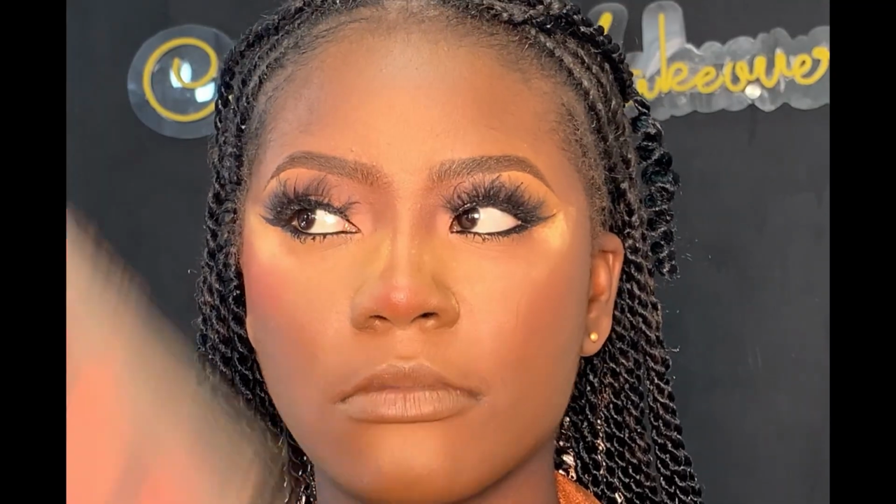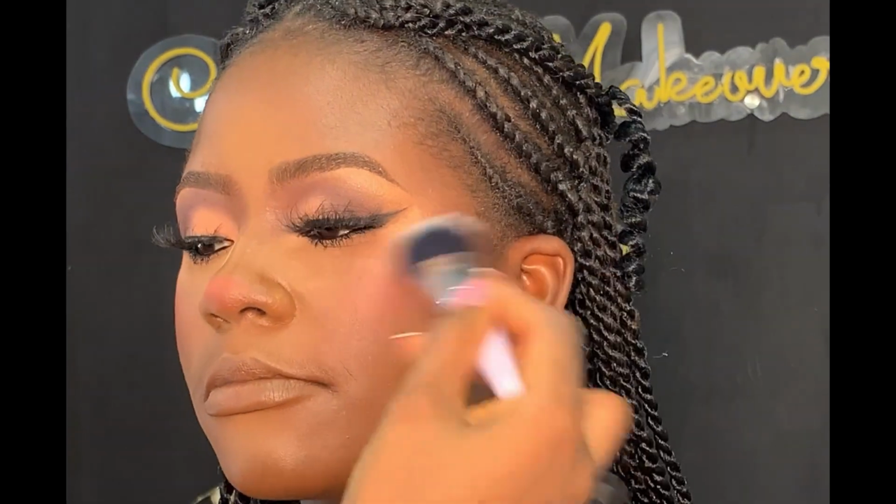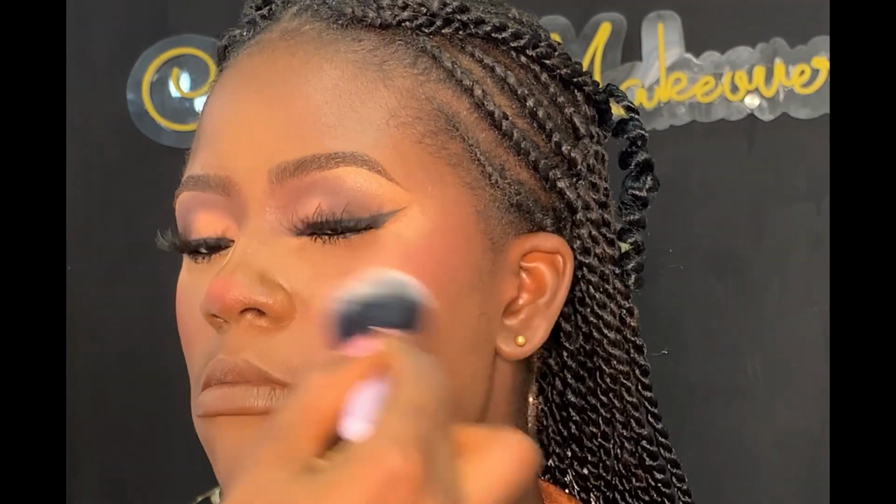So moving on to powdery blush, I'm going to be using this Tara the makeup blush palette. I'm just going to take this shade here and apply it above her cheekbone and a little bit on the tip of her nose. It's been a while I bought this blush palette. I don't know how much it's being sold now. So after that, I used my contour brush to blend.